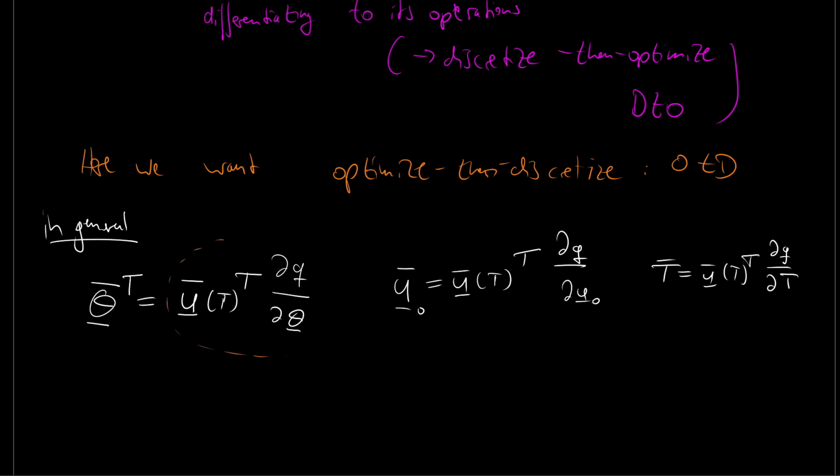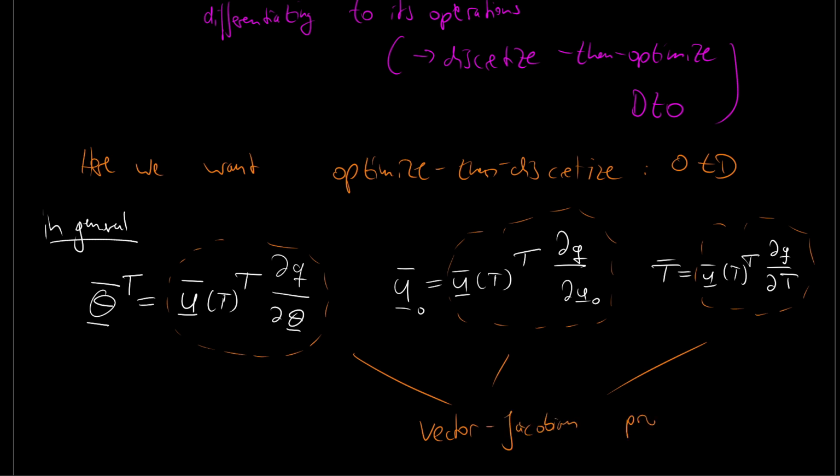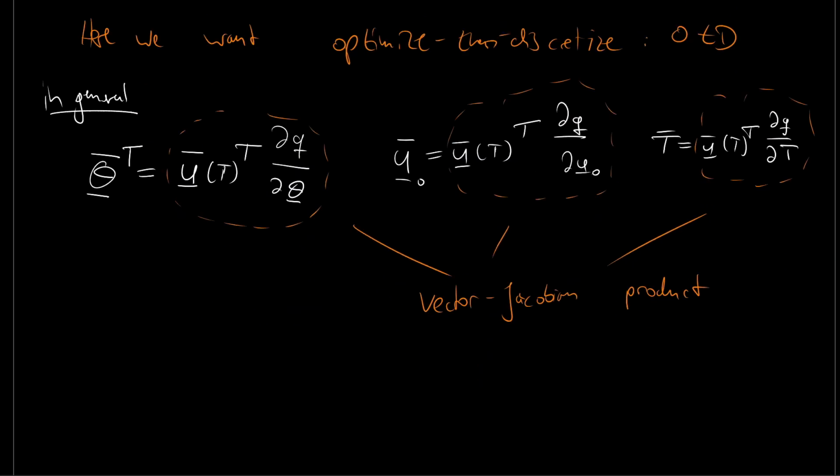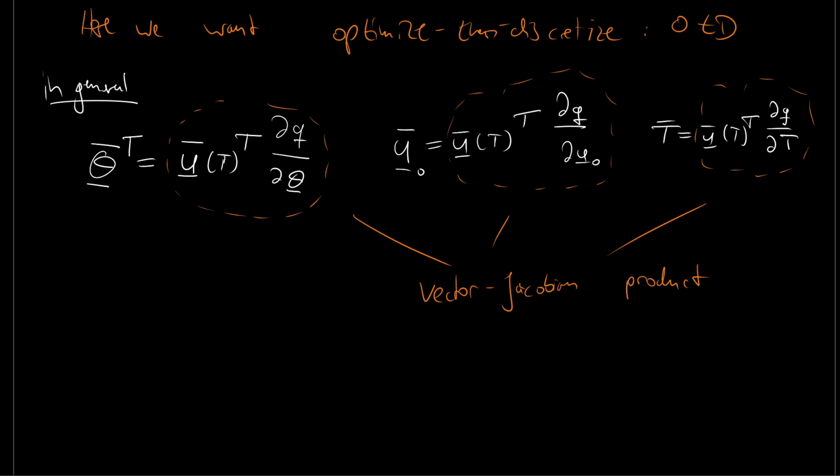Essentially what we are computing here is a vector times a Jacobian. So this is a vector. Let me first make some circles around this here. So this is all a vector Jacobian product. And commonly you would also find an alternative description of that by saying that we could also frame it as a Jacobian transpose vector product. So this is equivalent to a Jacobian transposed vector product.